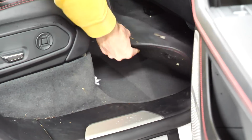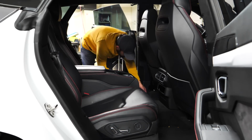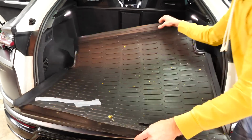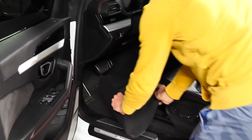Now with the outside done, it's time to move inside. Remove all the floor mats, any child car seats like this one, any dirt, any coins, any trash, anything that'll get in the way of vacuuming the carpet, and assess what needs to be done to the inside of the car.